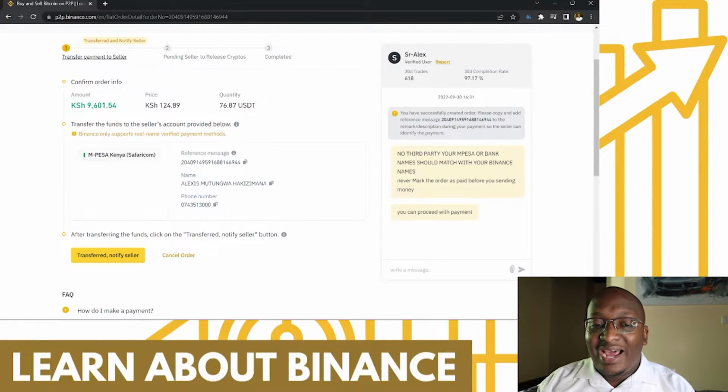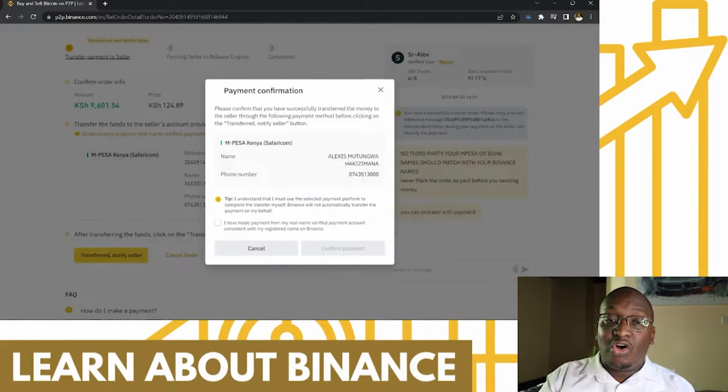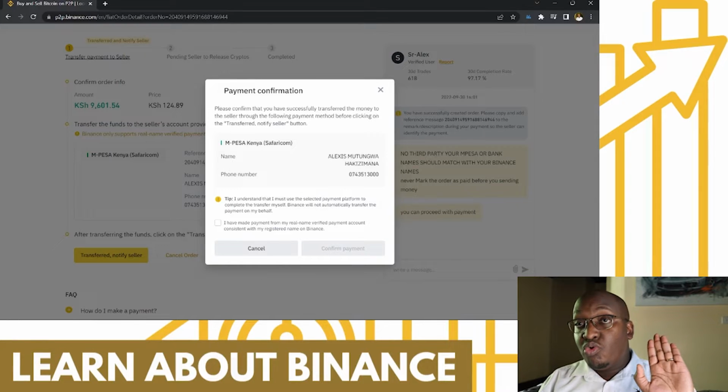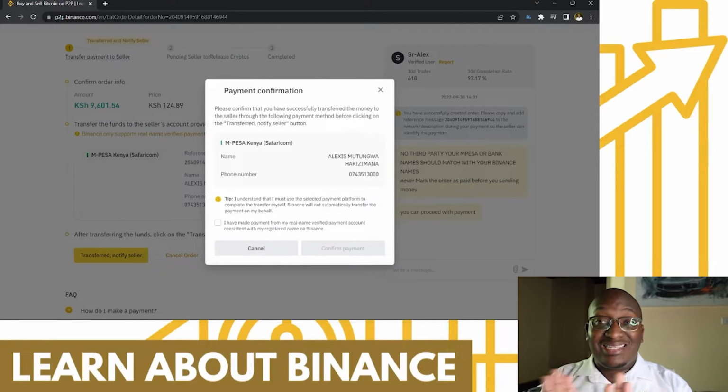Please note, I have made payment from my real name verified payment account consistent with my registered name on Binance. The name Momo is showing on my MPESA, and the name Momo is showing on my Binance. That's the way this person is able to know that it is a legitimate purchase.